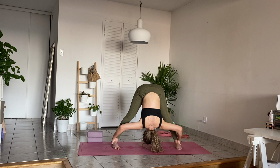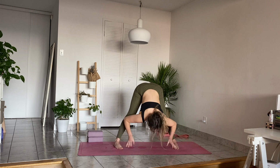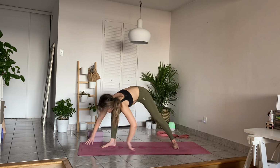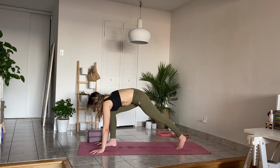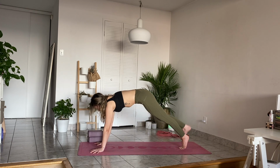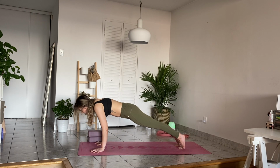Two more breaths here. On your next inhale, come back to your straight back. Maybe your hands are on your blocks. On your exhale, slowly shift your way back towards that right leg. Plant the hands down. Step the foot back. Shift weight forward. Chaturanga.